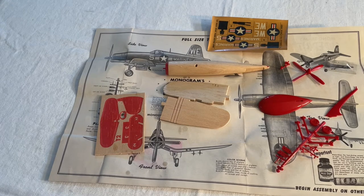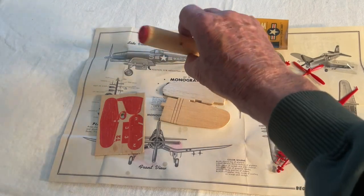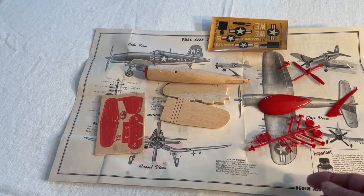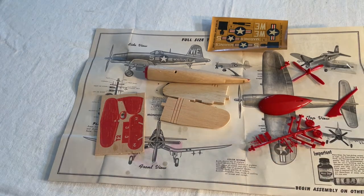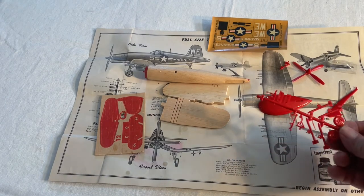Monogram Super Kits were solid wood display kits of single engine fighters. They featured a lot of die cast plastic parts. Obviously, this one has the cowl and the radial engine and the detail plastic parts, including the propellers, rockets, guns, wheels.